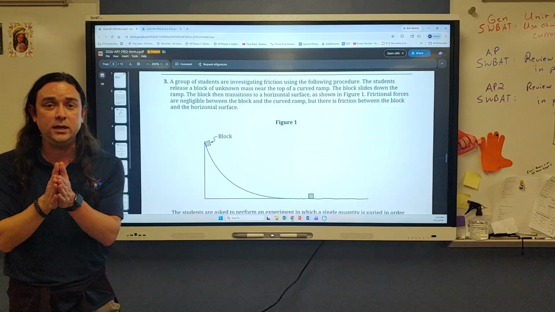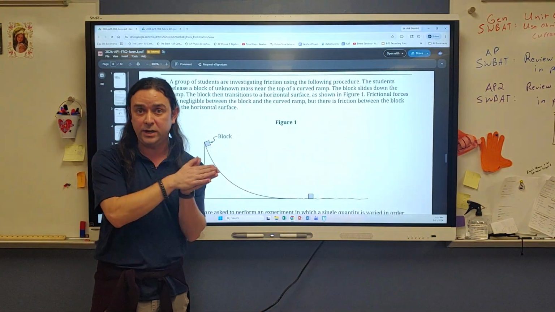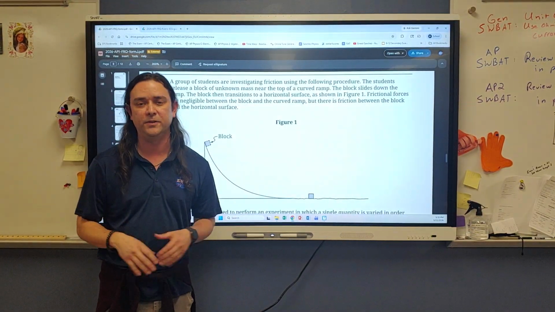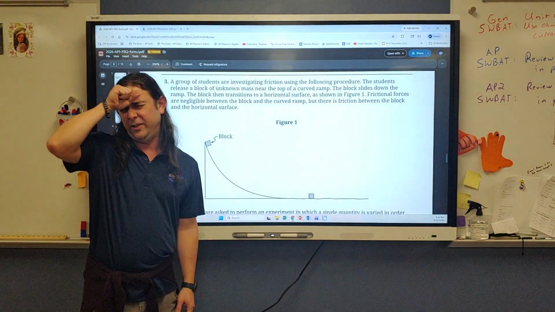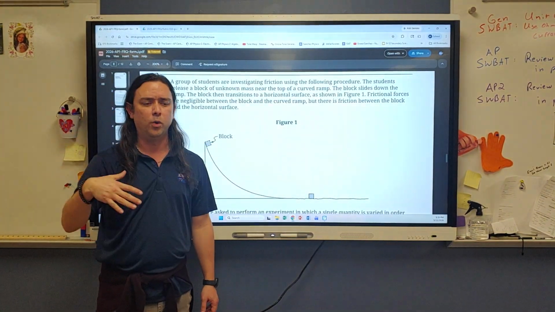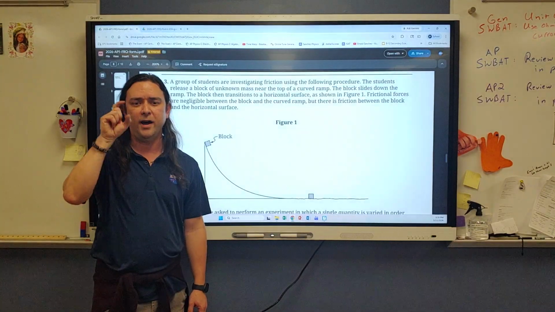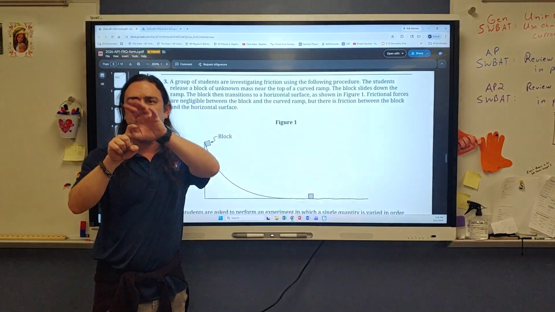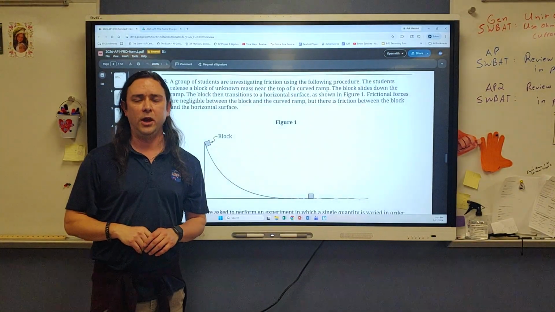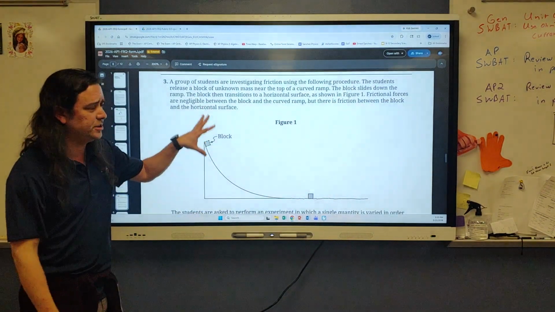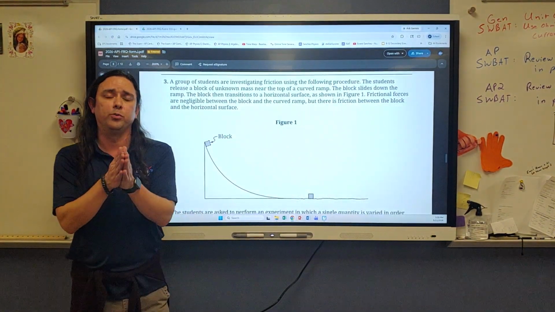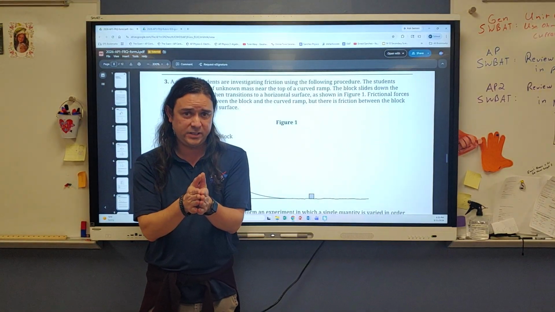So this is the second year that we have of the redesign and realignment of the AP Physics 1 material, but you can actually see hints of this as you go further back. I think 2 or 3 years ago, there was a lab question about having known masses, a spring, and you were trying to find the spring constant, but the only piece of equipment you had was a stopwatch. They're starting to do this to get a little creative with it. I both really like this and hate it at the same time.